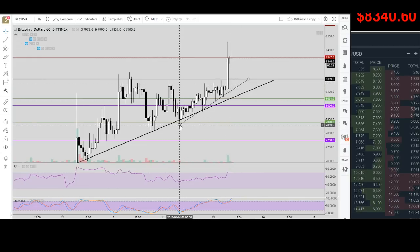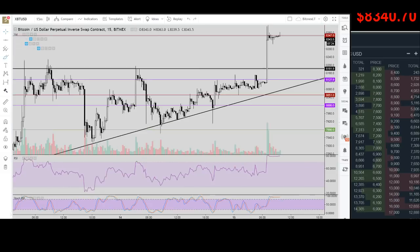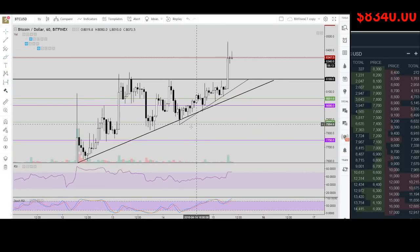So we have the thought process from last night that the market maker ran the stops to fill his longs, because that's what happened here. Everyone sold their longs to the market maker at market stopped, so we get stopped out, we sell our longs to the market maker. Now he has all his long positions from here. Okay, so that's the first level of bullish confluence right there. Then the market turns back fairly organic, and we get this accelerated pathway up towards the top of our large time frame ascending triangle. Second point of bullishness.